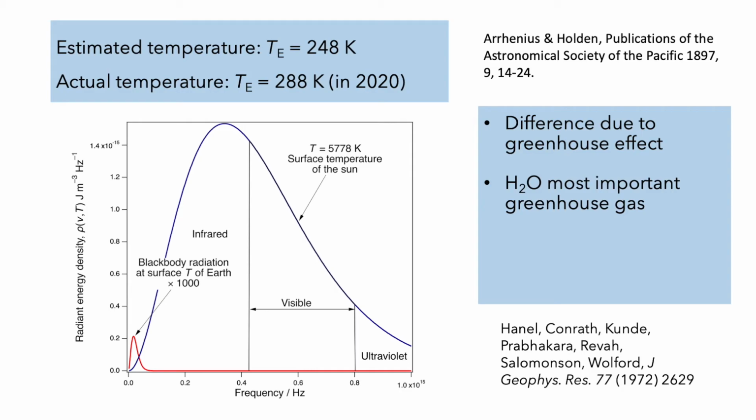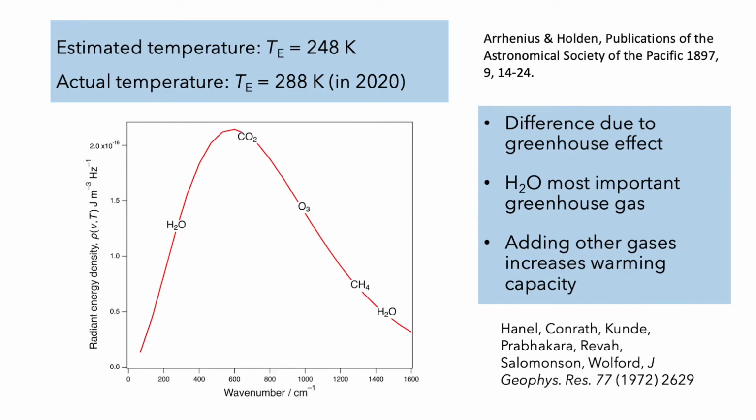Now, the most important of these is H2O, but there are some other gases that can add to the warming capacity of the atmosphere, right? Because for this emission of light from the earth, water is the most important gas that absorbs some of that light and heats up the atmosphere. That's really important because the amount of water in the atmosphere is more or less in steady state, right? If the air gets saturated and there's too much water in the earth, we know what happens. It snows, it rains, right?